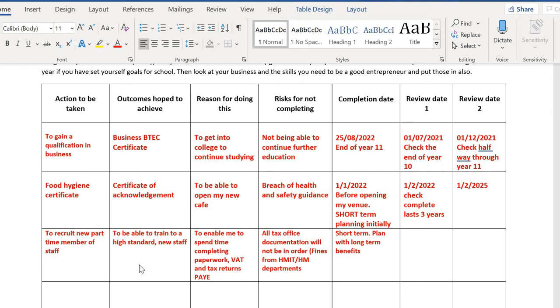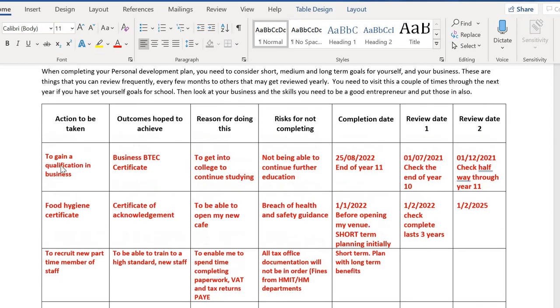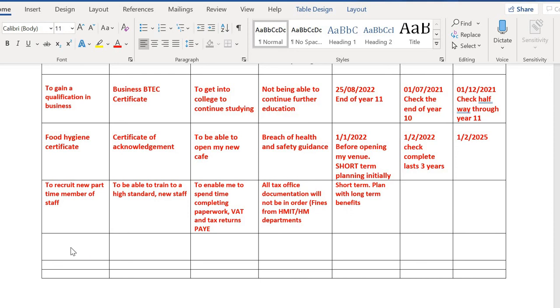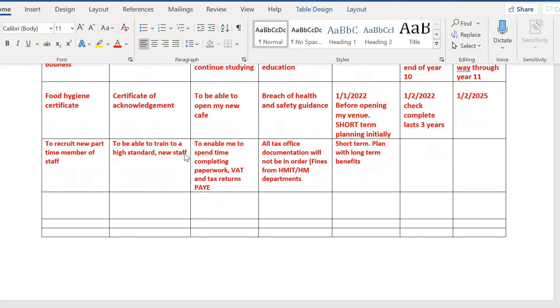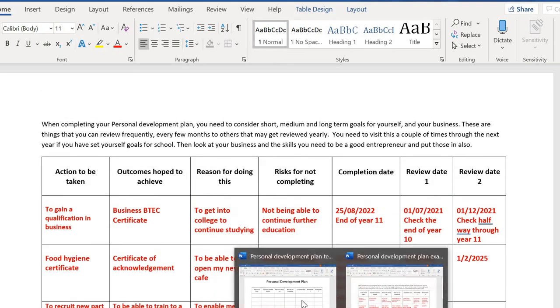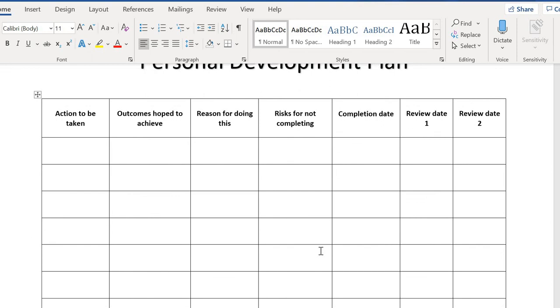So there's a couple of different things in there that you need to be thinking about, okay? So your own personal goals for school, your own personal skills that you're going to relate to business, and then what kind of goals you need in your business. So for today, you could do, say, 2 or 3, and then in a couple of weeks' time, you could add a couple more, when you know a bit more about what business you're doing, etc. And just make sure that you're continuously updating this document. So you need to be doing this personal development plan here.